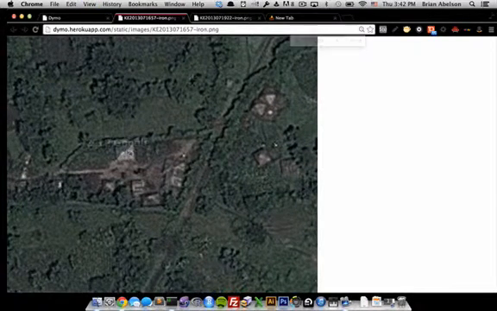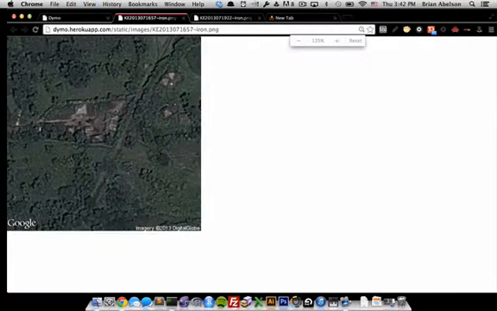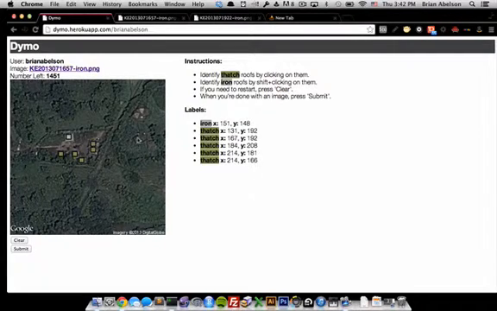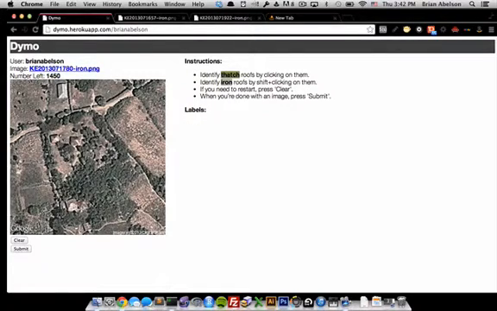We see that's probably the iron roof, but there's a bunch of little thatch buildings around here. We want to make sure we get all of those as well. So let's go ahead and label this iron first, and then we'll get all of these little guys here. All right, and when you're done, you just go ahead and submit.